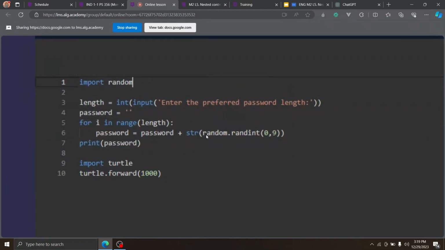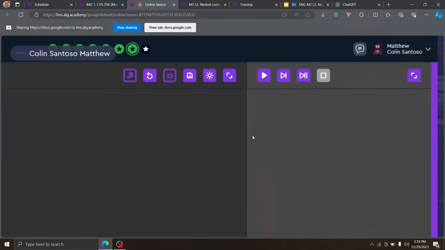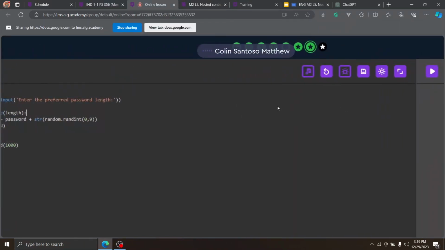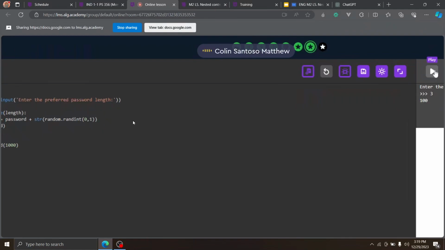So when you call random.randint, you call the function of random integer. They want to make a random number between 0 and 9. That's why in your password here, when you generate a password, it will be in the range 0 and n. You can try to make it different, maybe 0 to 5, and you see your password would not get 6, 7, 8, or 9.